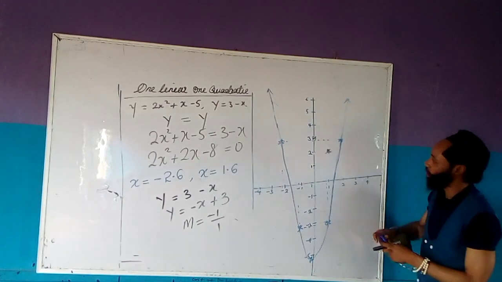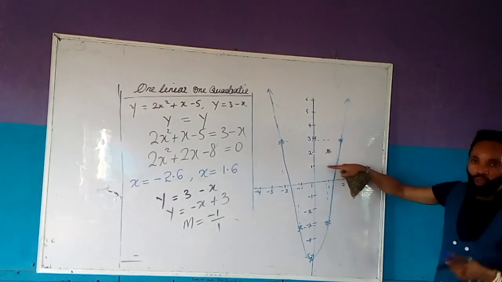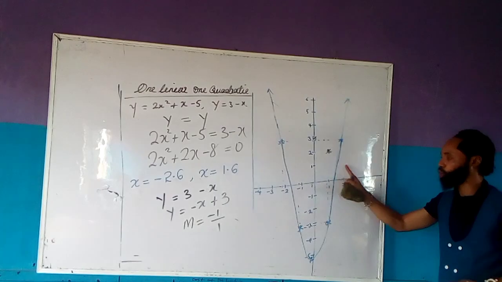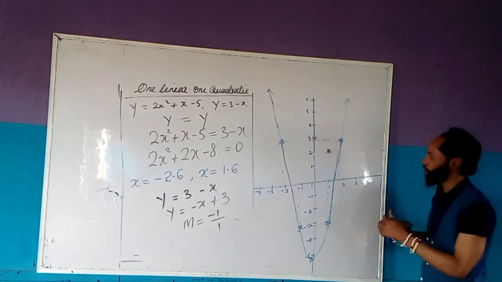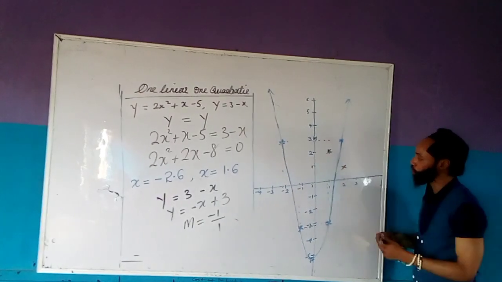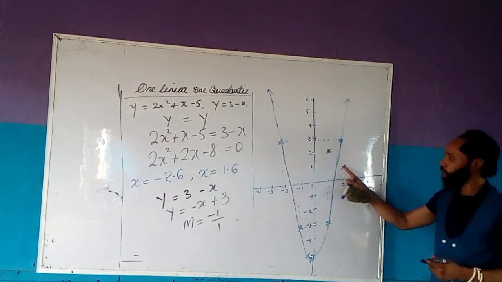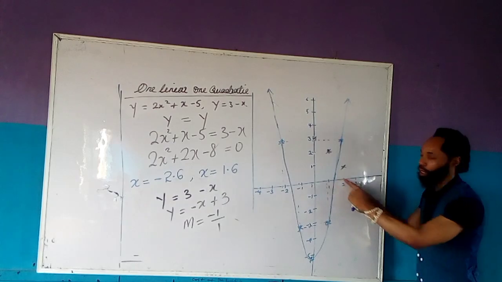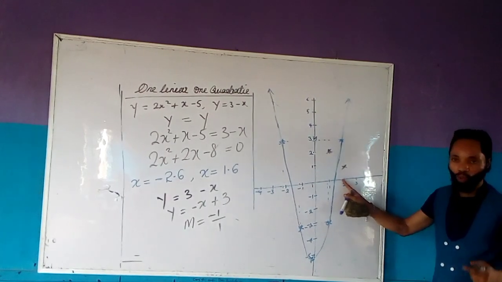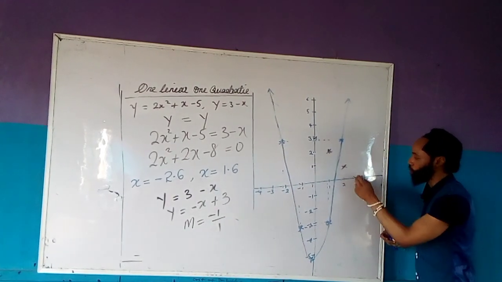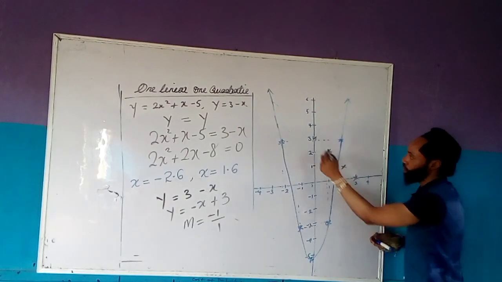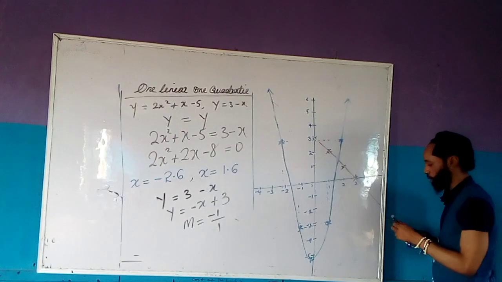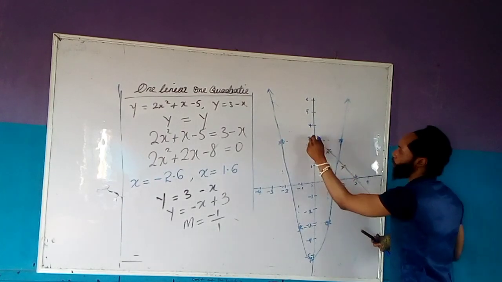If we fall 1 again, from 2 we fall to what? 1 on the y-axis. Then we run 1 towards 2 on the x-axis. So that's our second point. We could still go on and on. If we fall 1 on the y-axis, from 1 we fall to 0. Then on the x-axis we move 1 again, from 2 to 3. So we could do this all day. So this is the line we are concerned with. Now we need to go back.